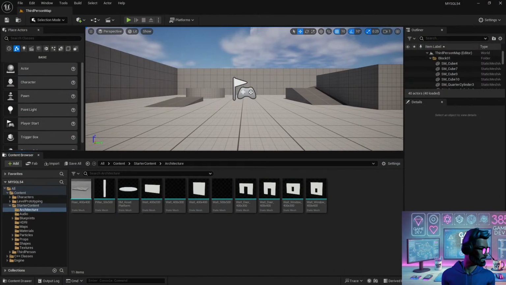Okay, I have to show engine content. So to do that, you have to go to the bottom right. I believe it's down here.